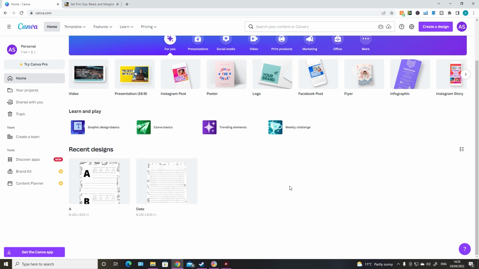Hi, I'm Andrew Stevenson, and in today's video we are going to create an activity book, or a couple of activities, word searches in particular, that you can add to children's activity books. We're going to be doing it in the free version of Canva. This is a continuation of the Canva series, if you can call it that.